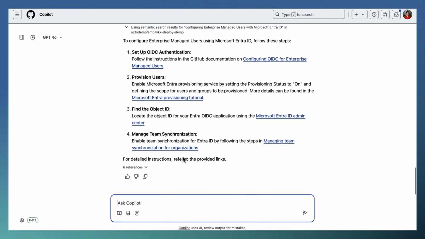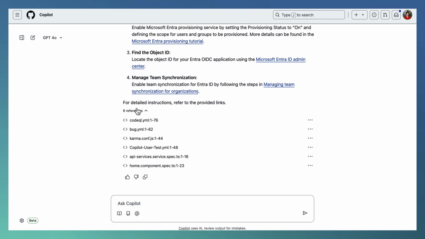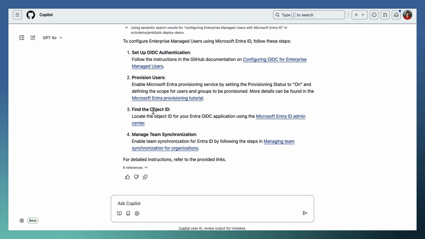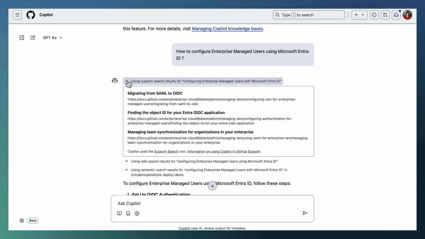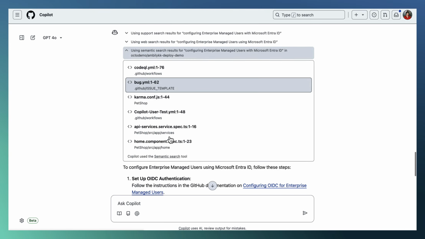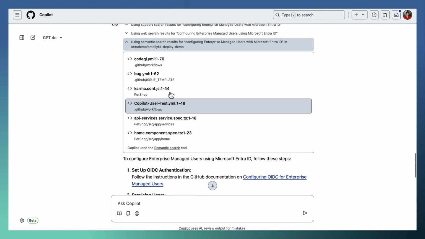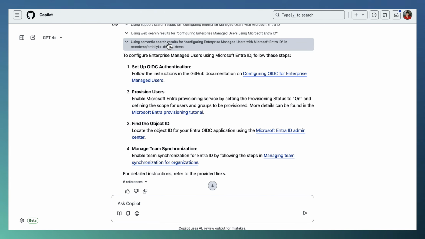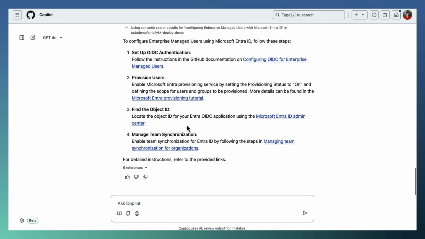There are 4 different steps with 6 different references used. Okay, these references are not given much importance here. And if you look here, it used the support search, it used a Bing search, and it used a semantic search tool to understand whether anything in my repository is linked to this one. 3 different search tools are used and the data combined together to form the response for my query.